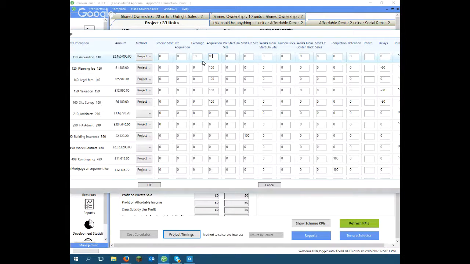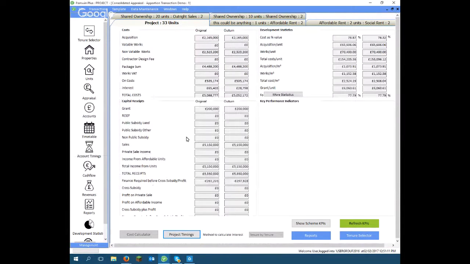So we'll set this to 90%. The OK button comes back up. And if it's blacked out or grayed out here, that means that it's currently set at the level of each individual tenure or scheme in old money. So you could say, well, I wish to align all these. So I will say this is now set at project level and then set everything to happen at, for instance, completion. The OK button comes up. When you click that, it changes every single tab in the project.